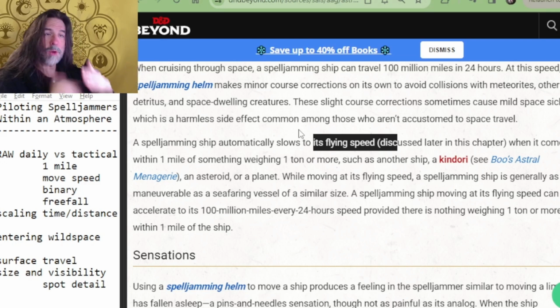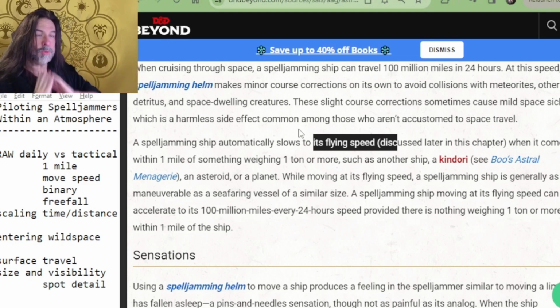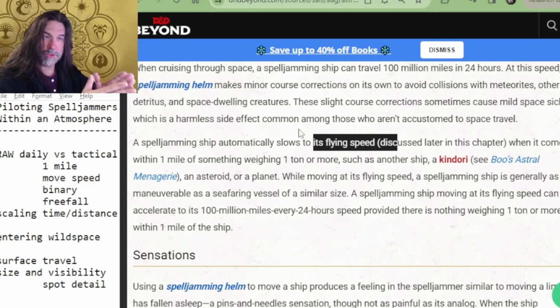So that is incredibly binary. If there's nothing around you, it's 100 million miles per day. If you're within 1 mile of something of a ton or larger, you will slow to this walking speed until you're able to walk far enough away from it that you're over 1 mile away, at which point you return to your full travel speed between worlds of 100 million miles per day. That is incredibly binary. It's either you're close or you're not. And it's either walking speed or full tilt.